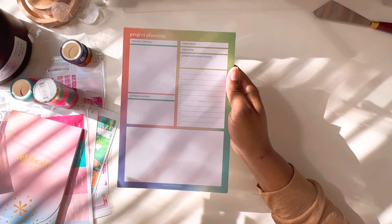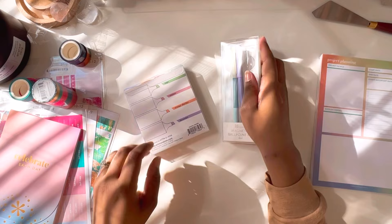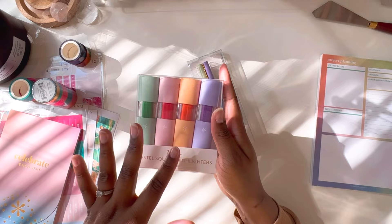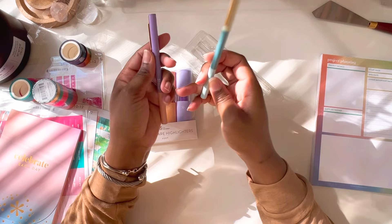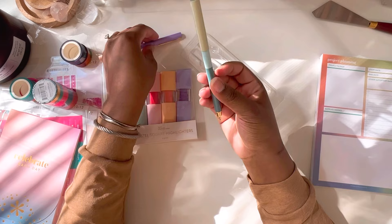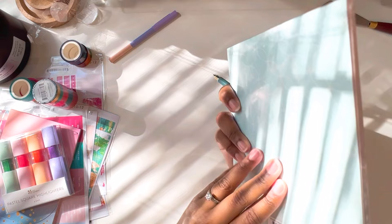Last but certainly not least, we have some ballpoint pens — the magnetic ballpoint pens — and then we have some highlighters. I've been wanting these for so long but they were sold out for a while and they just recently came back in stock. That's what prompted this whole haul — I saw that these were in stock and was just gonna get this, but yeah, girl went a little crazy. Let's do the pens first. Oh, it's really magnetic y'all! It doesn't click — it's literally like a magnet. I didn't know what they meant when they said 'magnetic pen,' but it makes sense now. Let's test it out on our notepad.